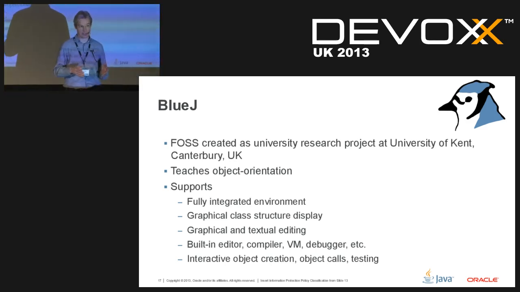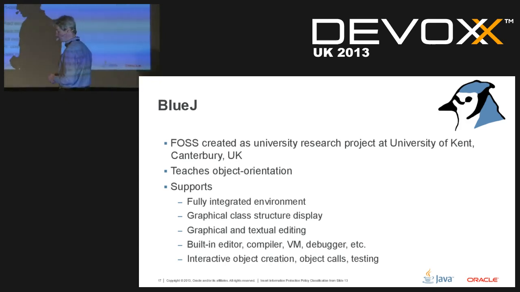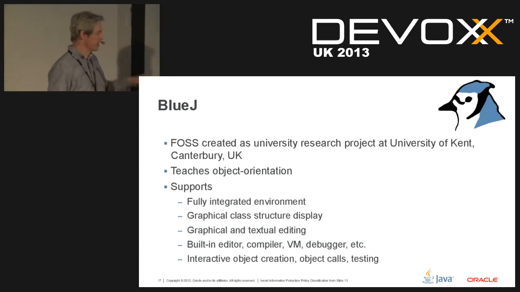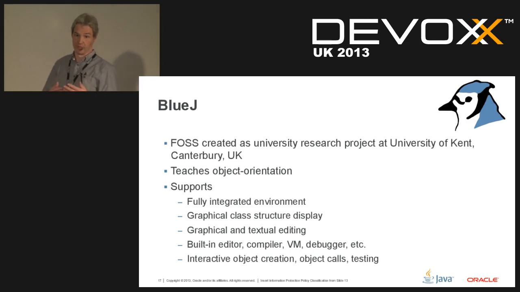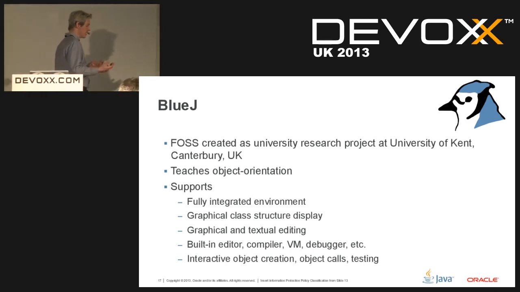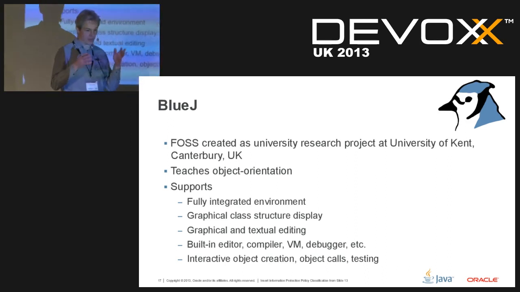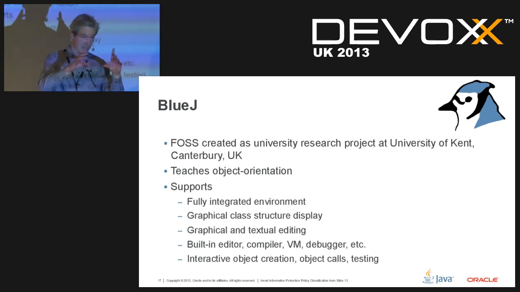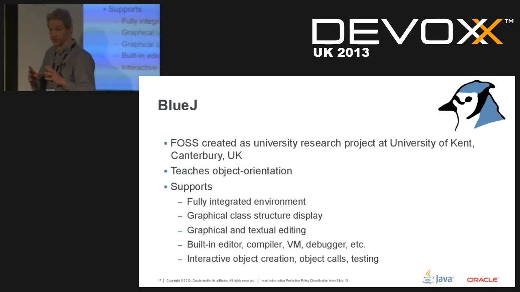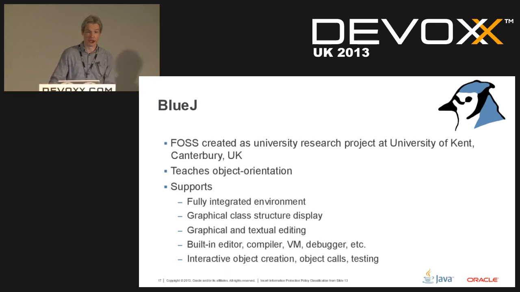It is also a Java environment, so it's standard Java, text-based. In fact, the text editor is the same as in Greenfoot. The difference is that this is really a generic development environment, just like Eclipse or NetBeans, but with different tools, where Greenfoot is specialized to build one certain class of application, that is, two-dimensional graphical interactive applications. BlueJ doesn't do that. BlueJ is a generic environment. You can build any application.